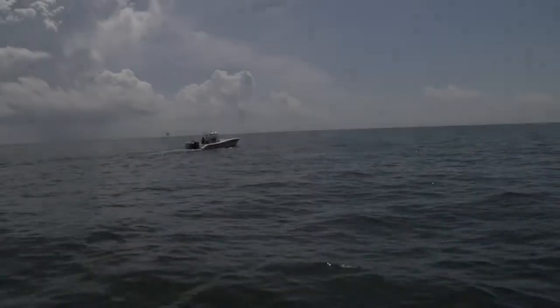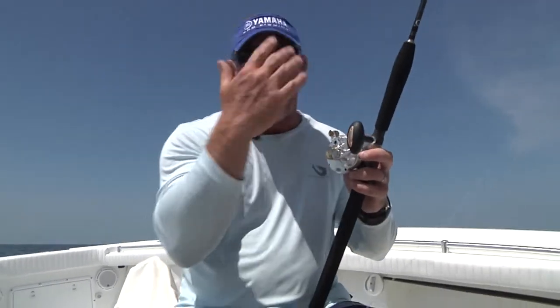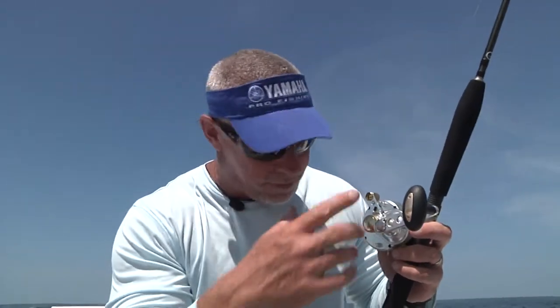There's a lot of different conventional bottom rigs people can use. You can go really, really heavy, or you can go kind of light. Today I'm using the Marquesa 20. I'm only using 30 pound braid. Jim, Austin, they're using 60 pound braid. I like to go light. I just like the fight. I like the challenge. I've got a semi heavy jigging rod. Takes probably fish up to 40, 50 pounds. I'm not really rigged for it on my line.